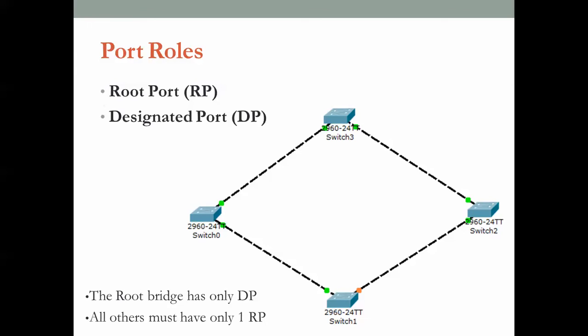Similar to the bridge roles, we have something known as port roles. We have two port roles: root port, which we usually abbreviate as RP, and the designated port, which is abbreviated as DP. So what's a root port? A root port is a port which leads you towards the root bridge. So it's a port in your topology which indicates the direction of your root bridge. That is, if you follow the root ports from all of your designated bridges, it would lead you to the root bridge. It would lead you towards the logical center of your STP topology.